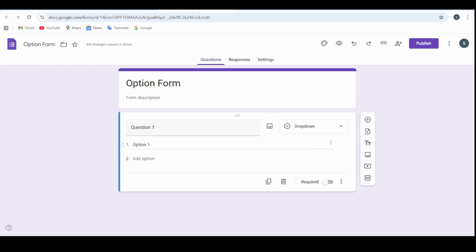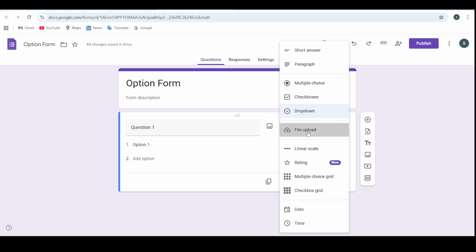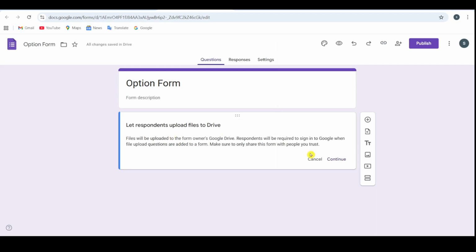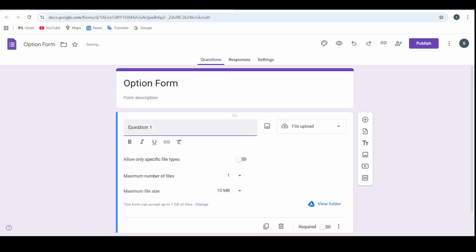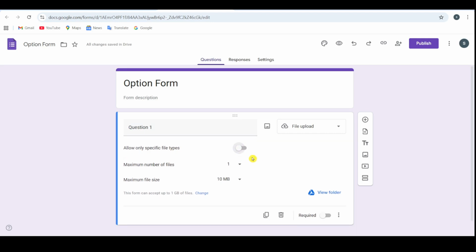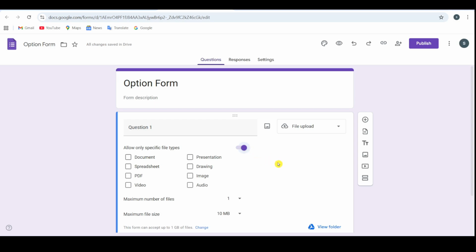In many of the Google Forms, we need that the user should upload the data. So I can give the option to upload the files. Now, if I want only specific file types should be uploaded, then I should tick this. I want a document, so I should tick this document.